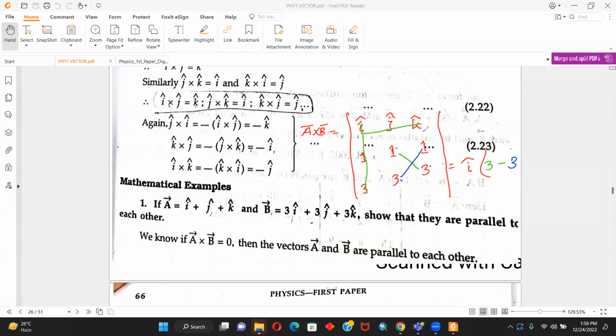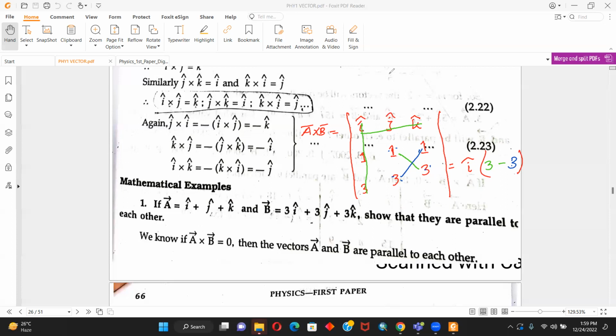Okay, let me say it again. You will take i cap and keep it here. Then cancel all the rows and columns involving i. Then what is left, you will do something like this: 1 times 3 minus 3 times 1. Is it clear? Yes. Just a little bit of memorizing, because I cannot explain all the things right now. As I said, it's not part of our discussion now, but actually we could try matrix and determinants in the next chapter, if you want. Sure.